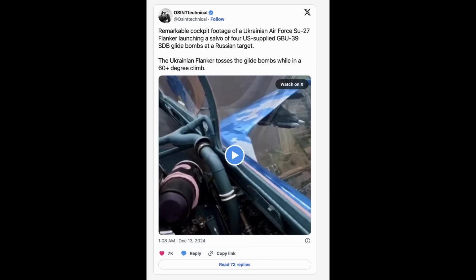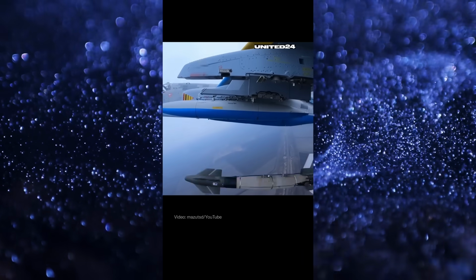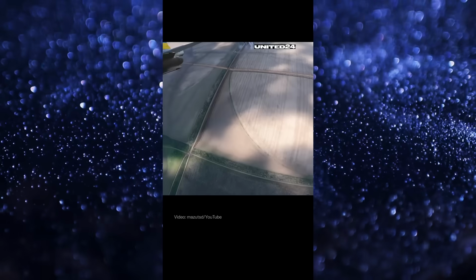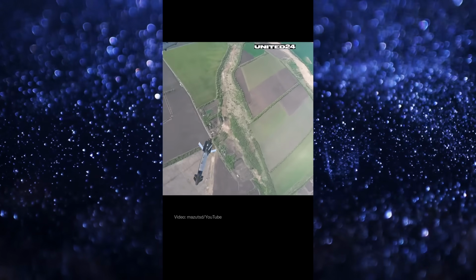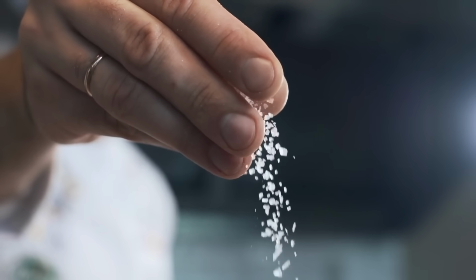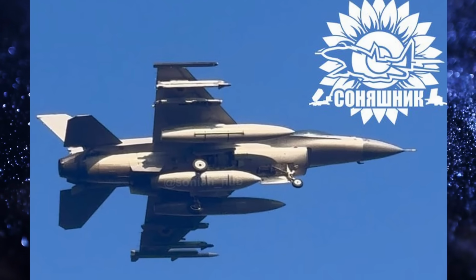And we also didn't see one of those neat videos where the weapon separation is shown. That would not be proof that the mission is actually a combat mission. It would not be proof that the weapons would have hit the target, but it is surely an index of activity. So as usual, take this with a pinch of salt. So I thought that a correction to my previous video was necessary.